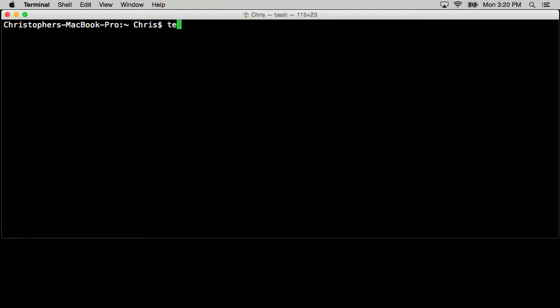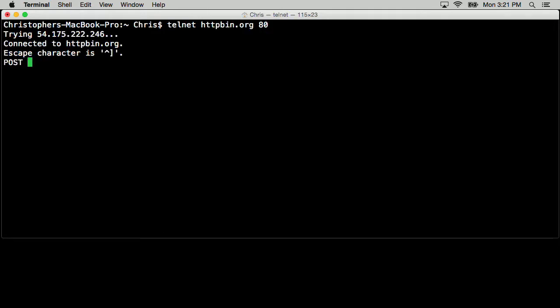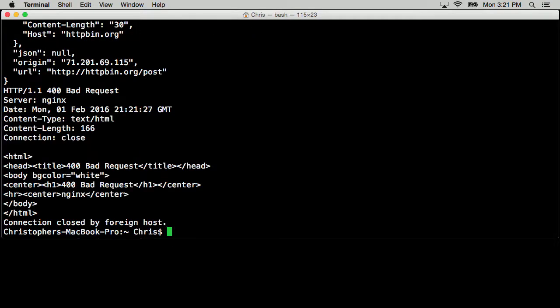And I will again telnet to httpben.org and make a POST request. This time indicating the content length header as 30 bytes instead of the 32 that I will pass it. I'll pass it the same data that I did last time. Now, when I hit enter, the response I get is actually not okay.